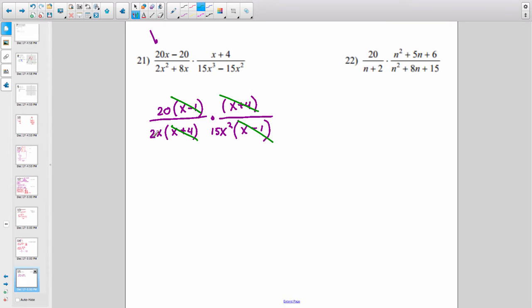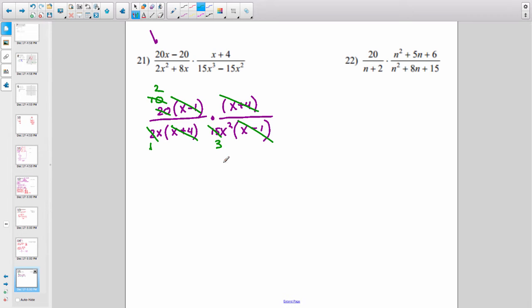We can't kill the neighbors, we're not going right and left. We can go up and down here. We'll take that 2 out, divide it by 2, and it makes that a 1. Divide this by 2, and it makes that a 10. Now, just because we already cut this one to a 10 doesn't mean you can't use it again with the 15. You certainly can. So let's divide this guy by 5, this guy by 5.